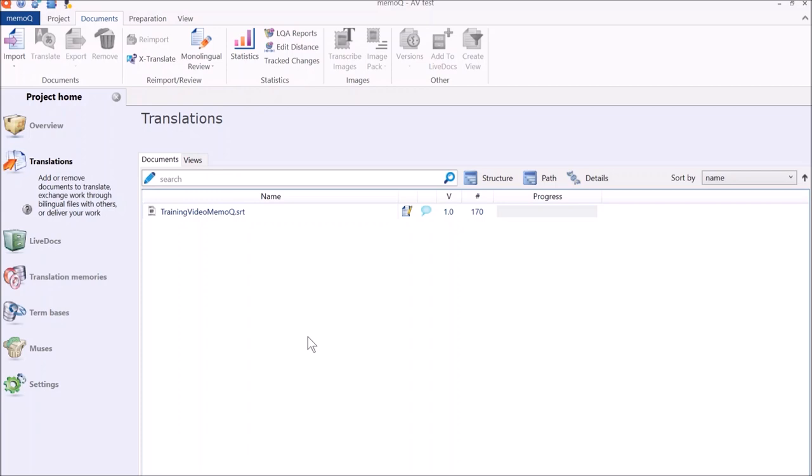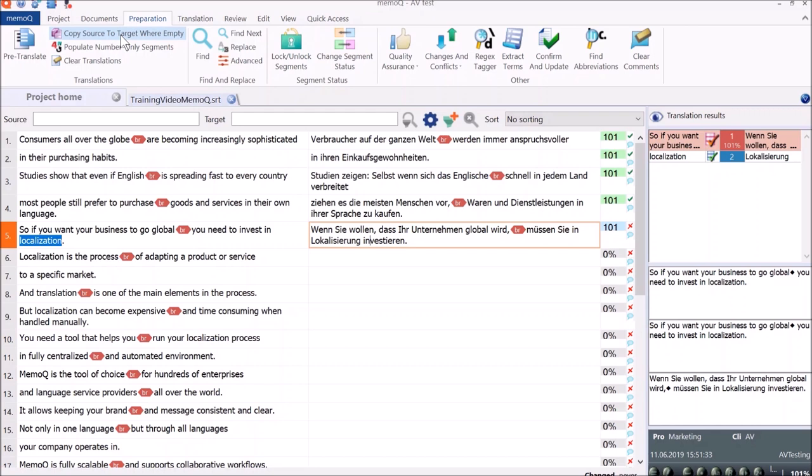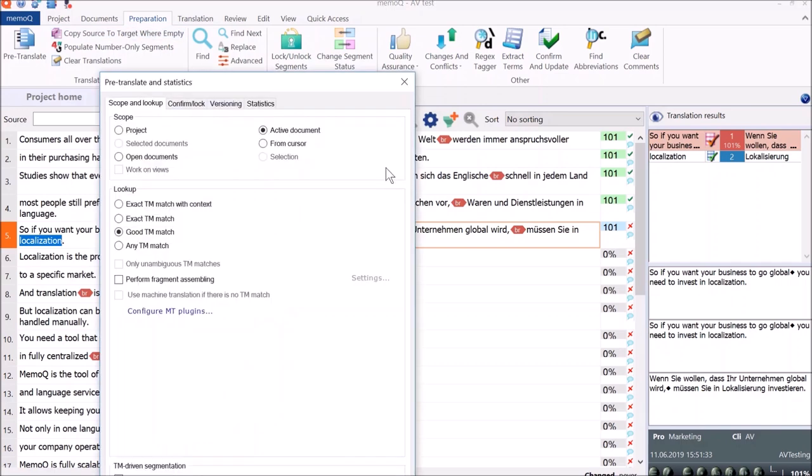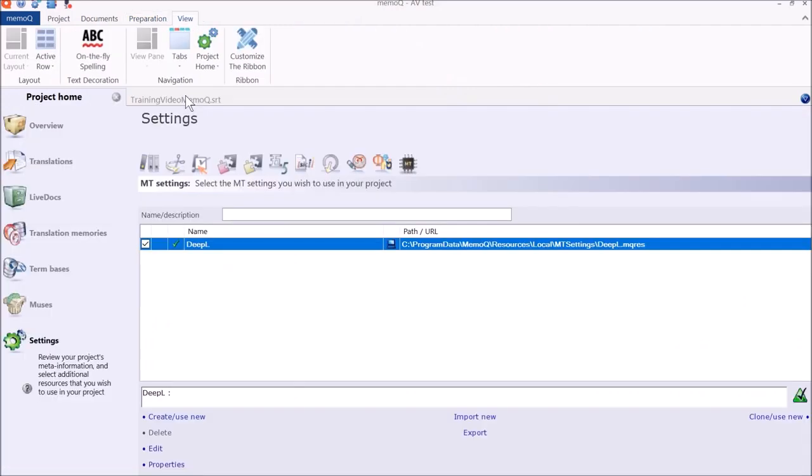And now you see that I have my video uploaded here into MemoQ, and I can open it by double-clicking it. What you can also do is pre-translate here with your translation memory. And I like to use MT plugins. I particularly use DeepL for my language combination German and English. And if I'm using that, it's giving me a lot of leverage for the pre-translation of my files, both for regular texts and for audiovisual files as well. Okay, I have activated DeepL and I'm going to tell the system to pre-translate for me so that I have only to do the editing afterwards.